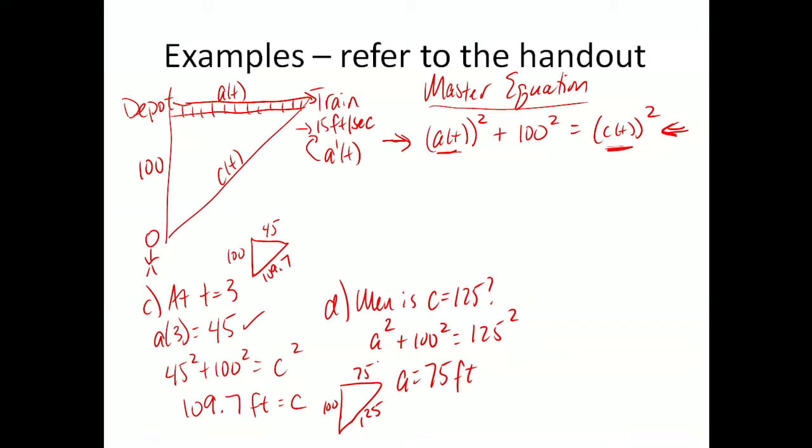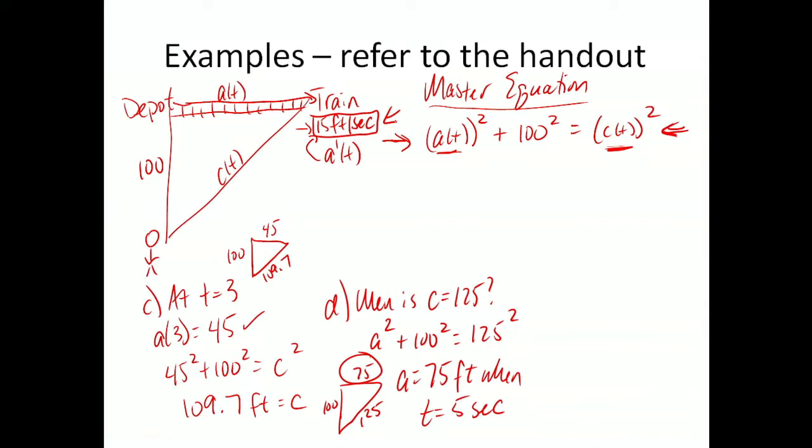I guess that should be a time, shouldn't it? But remember, you know the train is going at 15 feet per second. So how long does it take to travel 75 feet? Hopefully, this isn't a leap of faith. If you divide 75 by 15, you get 5. So this side is 75 feet long when time is 5 seconds. Again, because we know the train is going 15 feet per second, how long would it take to travel 75 feet? Oh, 5 seconds.